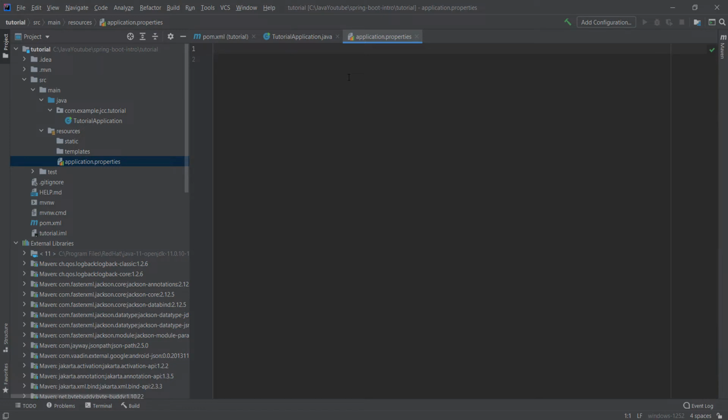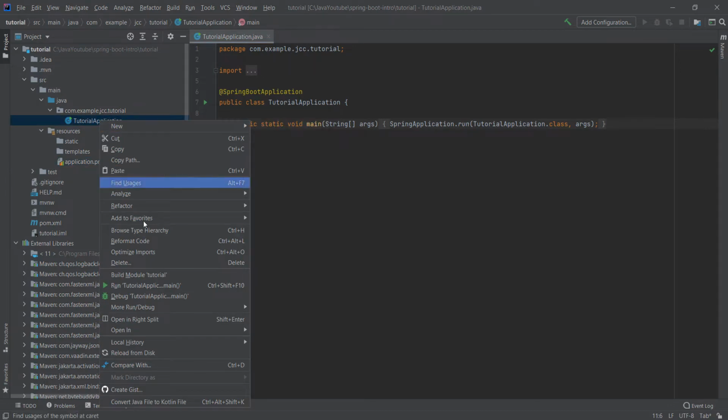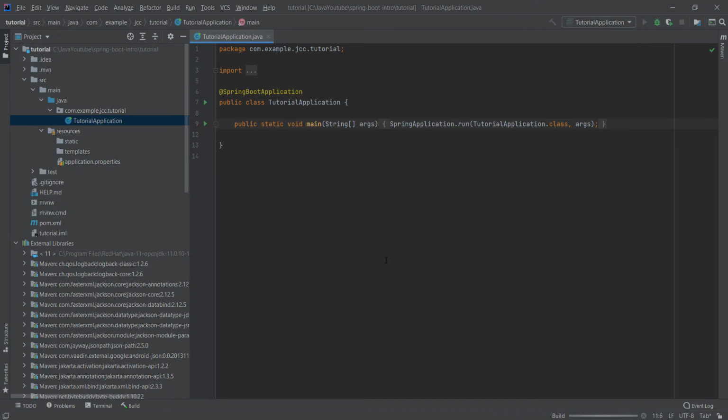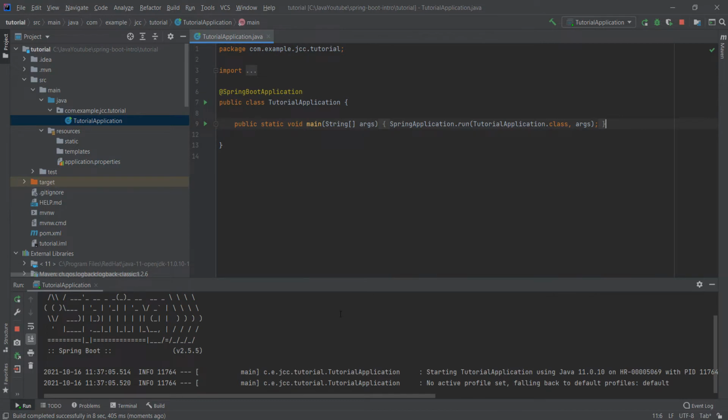And now that you know where everything is, we can start writing the code in under 3 minutes, which makes Spring Boot very, very good. And to show you what we have done now, if you go to your main application and right click and run, you'll actually see that we have a working server. The server doesn't do anything because it cannot accept GET or POST requests yet, but it's a running server on some port, as you will see right now.